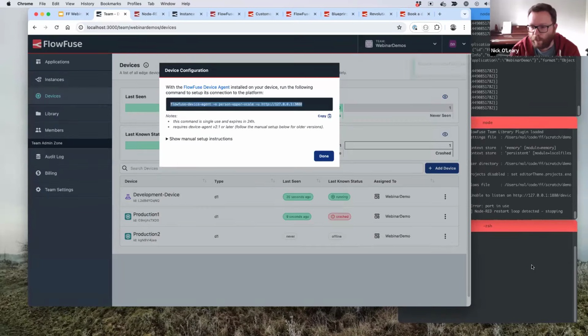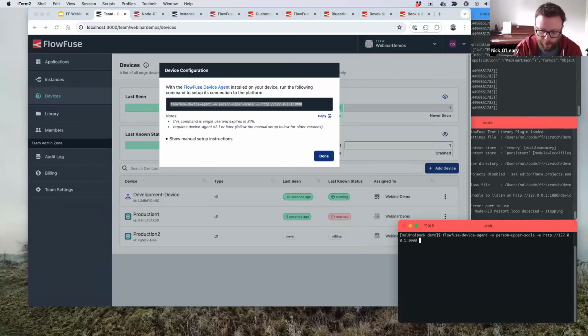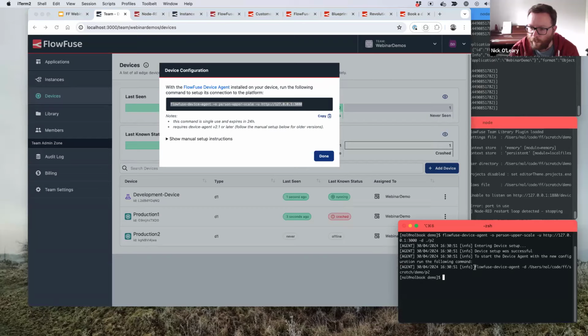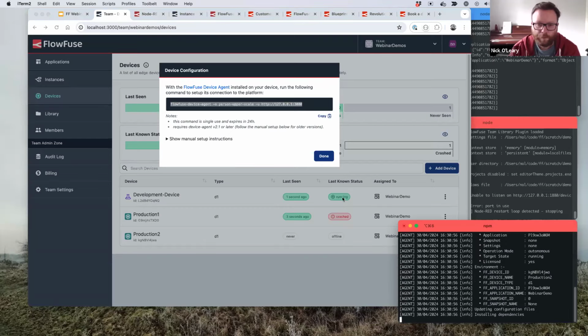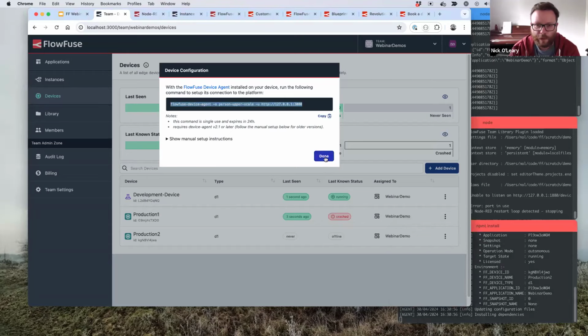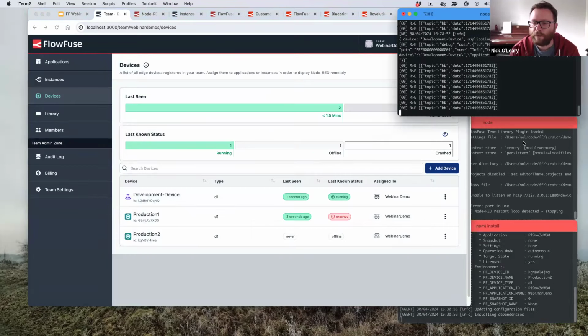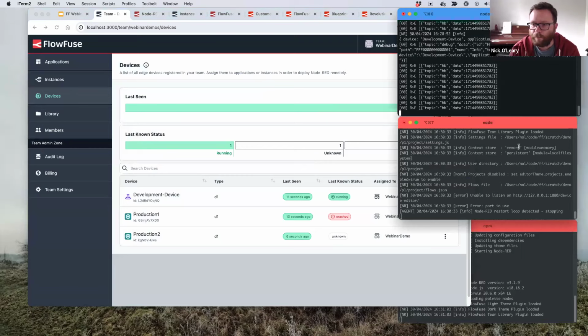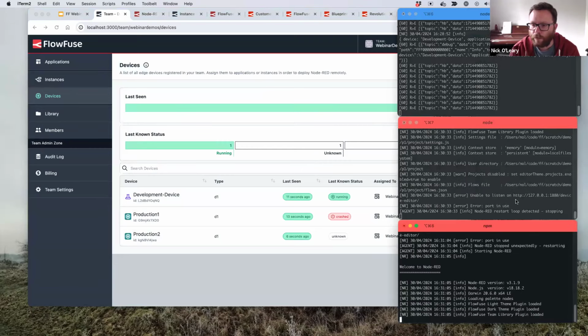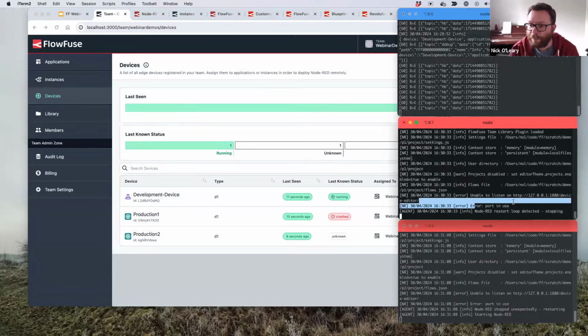And again, we just copy that. As if by magic, I have the windows waiting for me. And we run that. So I've now registered our 3 devices, our development device running up the top here, and then our 2 production devices. Port in use.